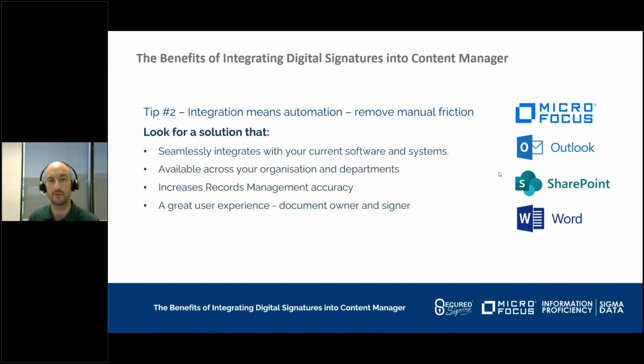which is essentially just adding a button to the ribbon within those products saying send for signing or secured signing, SharePoint as well, and your HR platforms and so on. That improves record management practice, because on signing, the record comes back to the folder of choice, which Tab will cover in some of her demonstration.